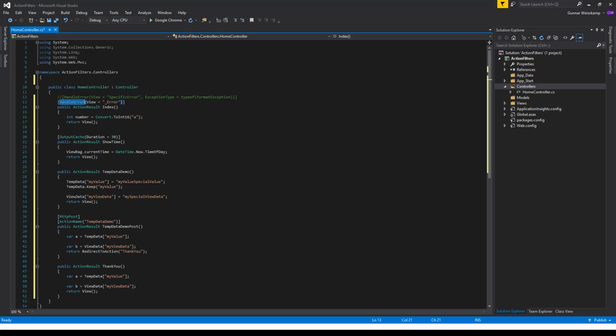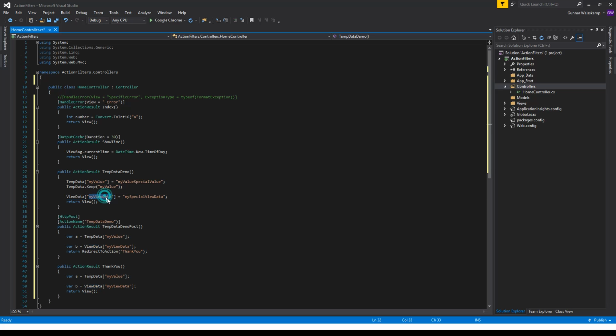The other two things that we're demonstrating are our temp data and our view data. How does this work? Both these objects, the view data and the temp data, have the ability to hold information in a certain area. So this string will be held in this key value of temp data. This string here will be held in this object in view data.